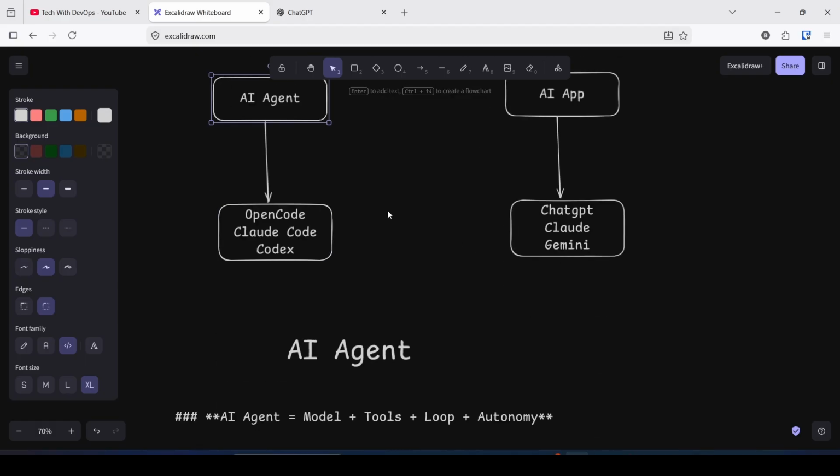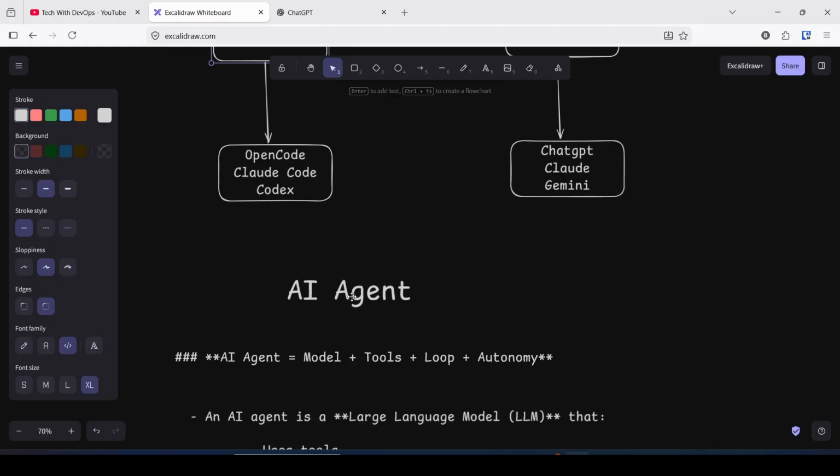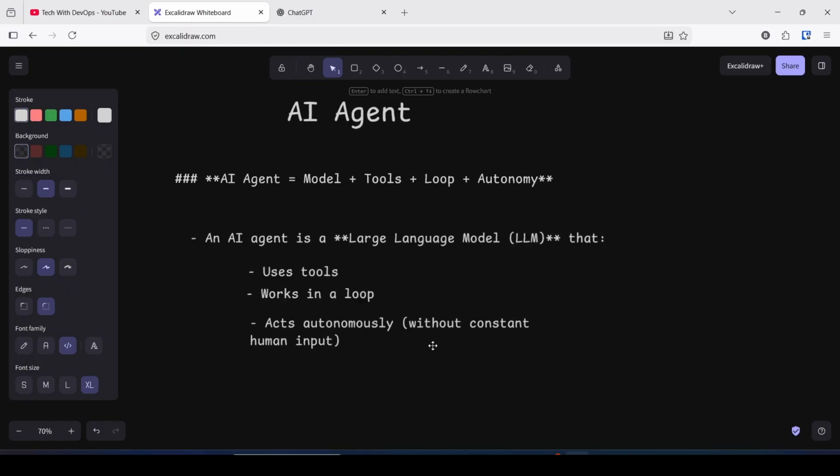Okay, you can think of an AI agent as using a brain, that is a large language model, and also using tools in a loop, and it has autonomy. That means an AI agent is a large language model that uses tools, works in a loop, and acts autonomously. In simple words, if we give a task to the AI agent, it has an architecture and uses several tools.